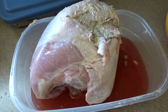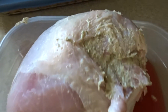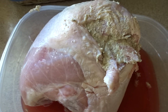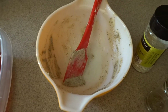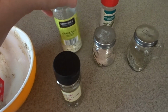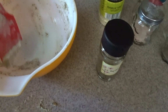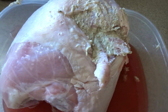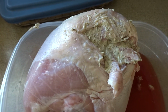Totally had the worst camera accident. I actually dropped it. And I lost all of my really disgusting footage. So you totally missed me sticking my hand inside of a turkey and smearing butter all over it, which you're probably happy about. So I made a butter mix, and I put some thyme and garlic salt and rosemary and some pepper. Made it all into a paste. That looks gross. And then I have been like rubbing the turkey with it. Yeah, that was lovely. And now I'm gonna stick it in the crock pot.